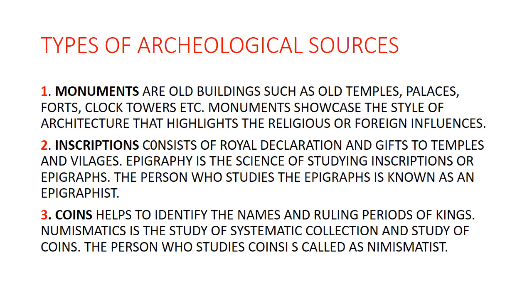Now first we will read about the types of the archaeological sources. The archaeological sources are further divided into monuments, inscriptions and coins. So let us know what are monuments. Monuments are old buildings, like temples, palaces, forts, clock towers, etc. They showcase the style of architecture that highlights the religious or foreign rules.